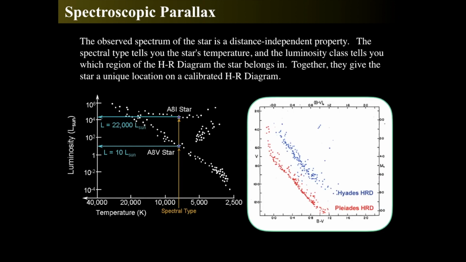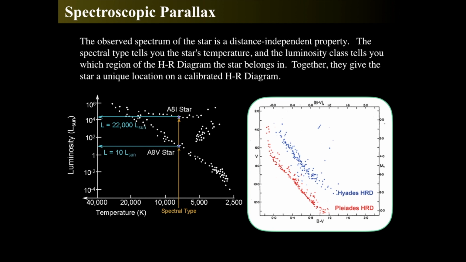One of the more important ones is the spectroscopic parallax, because you can easily get the temperature of a star by looking at its spectral type, or its B minus V color, or some other color variation. And if you have a well-calibrated HR diagram, then you simply have to say, oh, I know it's this kind of star because the luminosity class tells me it is a bright giant. So therefore I know the difference: it's an A8 I type star, not an A8 main sequence star. It's an A8 bright giant, not a dwarf. Dwarf would be dim. Giant would be bright. And so you can then say, I've got the spectral type and luminosity class, and that's for stars, which are incredibly bright objects that you can see from a distance.